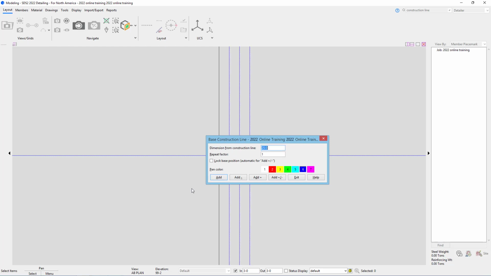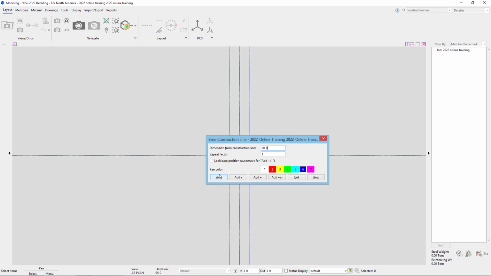We can see it has now added 3 construction lines. Now, I could select the red X to get out of this command. However, being that we have already added this and we didn't lock the base position, we can add in the construction line that we need for grid line E. So I'm going to type in 20-foot 0, and I can either hit add or the add plus.